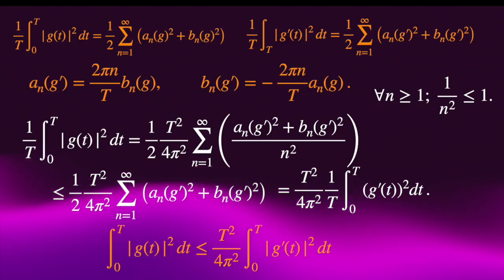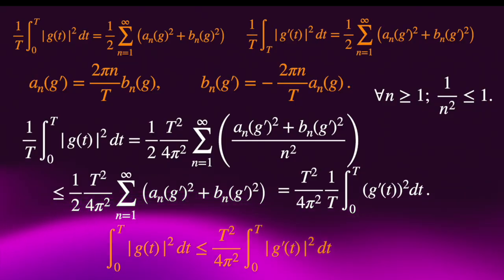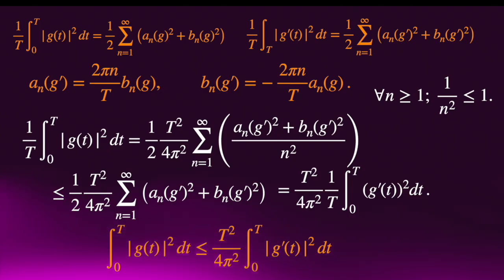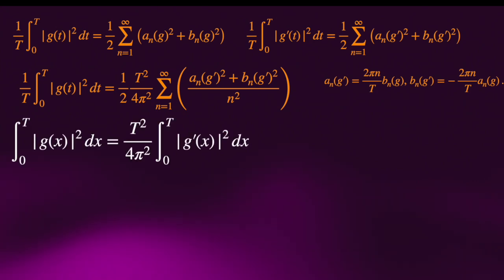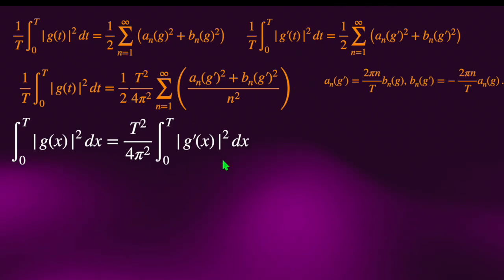Now we will show under which conditions we have equality, and I recall what we have seen: we have this one equal to this one by using the Parseval identity and these two relations.